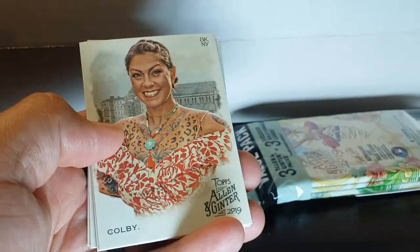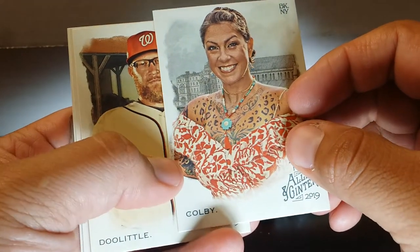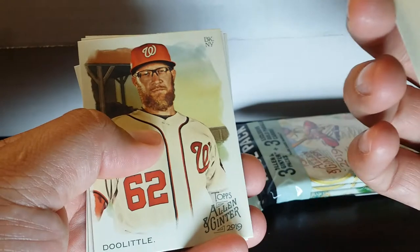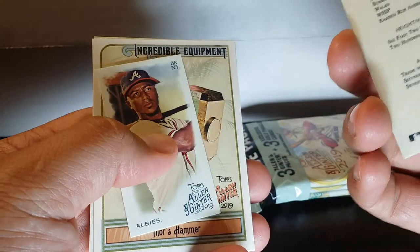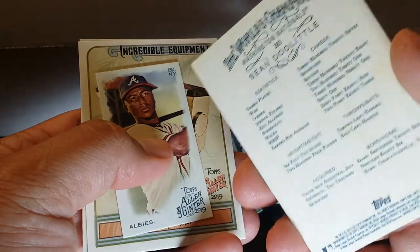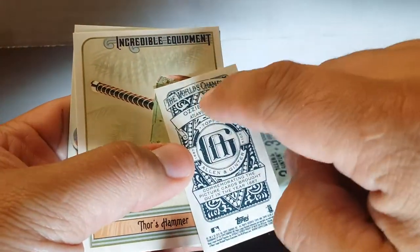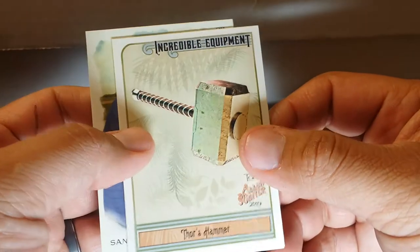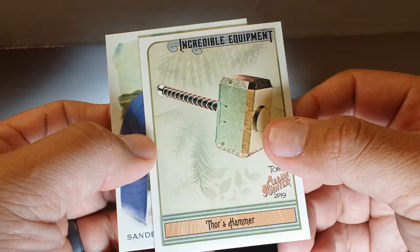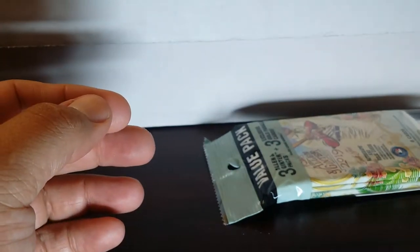It's interesting because this is when I got back into the hobby — Ginter is the first box of new stuff that I bought, so I've got a spot in my heart for Ginter. There's the Pudge full-size card. Colby — oh, this is the girl from American Pickers, I don't think I had her yet. Sean Doolittle — that's a short print. Nice Ozzie Albies — Allen and Ginter back, gotta check these, make sure they're numbered because some are non-numbered and some have Allen and Ginter backs. Thor's Hammer, some weird insert sets. Ryan Sandberg — boom, done with the blaster!